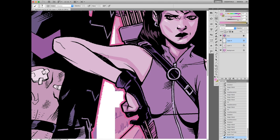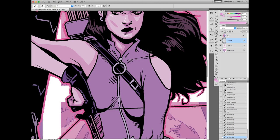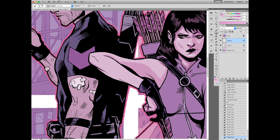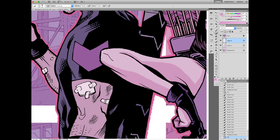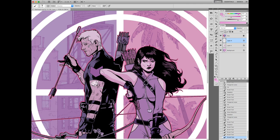This is basically my plan. I want to go back in and start rendering out Katie some more. With women, you want to not put too many lines in the face. I've got her cheekbone, I've got a couple of highlights. I'm trying not to go too crazy because the rule of thumb is the more lines you put in someone's face, the more you age them. She's a teenager or maybe a 20-something woman — comics is kind of whatever whoever draws it tends to draw.